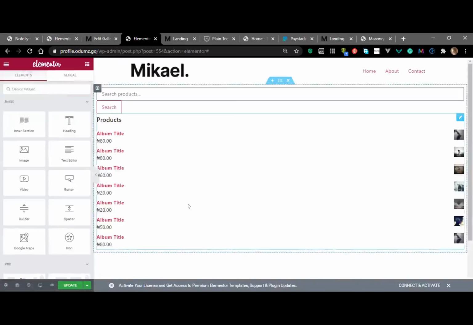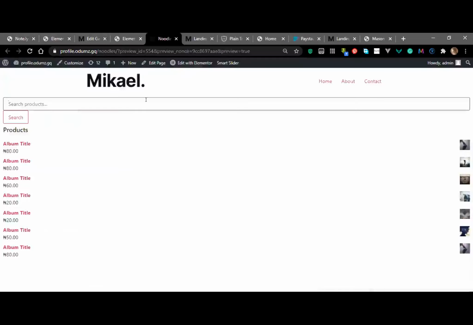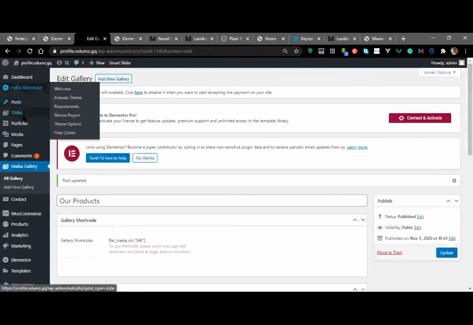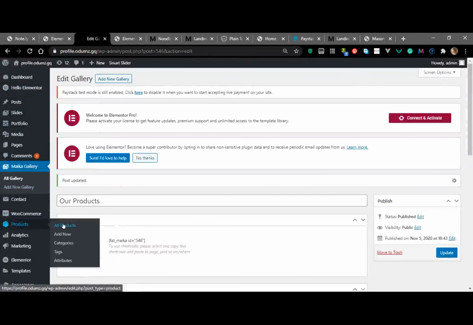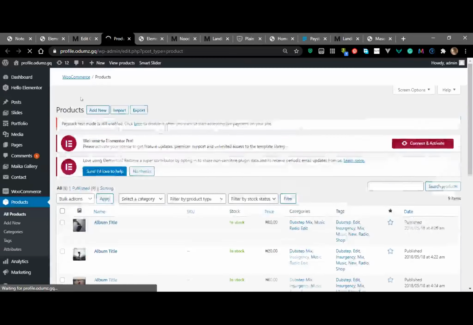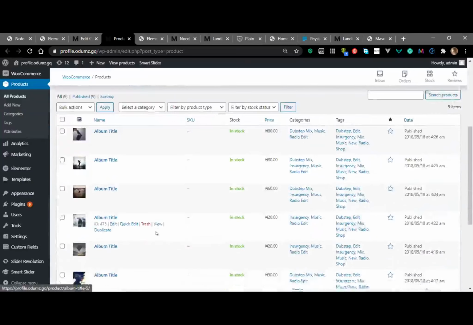Even though this is not how we would want it to look anyways, but it's basic. Okay, let's go over to the product side now and add products as it were, add and remove and edit.